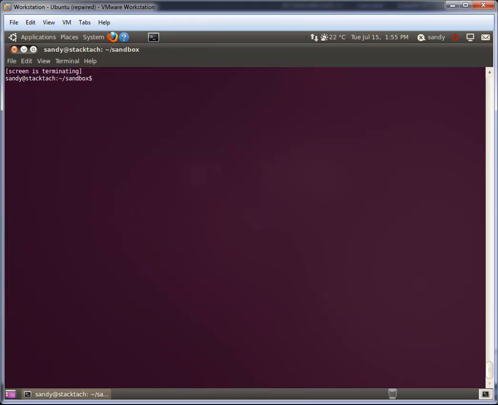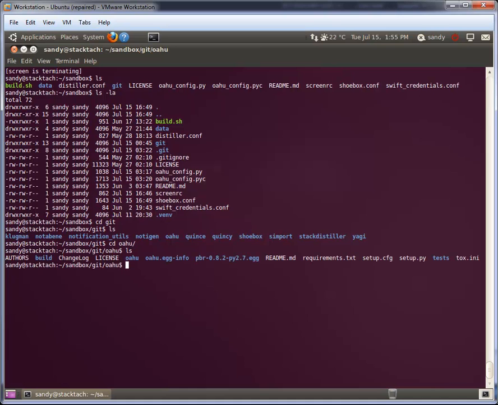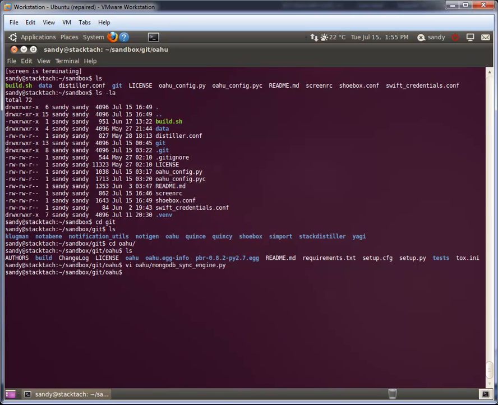One of the things that we get here is this Git directory. If I go into Git, now we've got all the StackTach V3 repos in here that I can actually go in and modify the code. So if I want to go into Oahu and do some work on, I don't know, the MongoDB engine, I could make my changes right here, restart Sandbox, and all those changes will be done locally. So I can create a branch, do my work, and then carry on. I don't have to do full setups or anything like that to continue on. So it's very fast for development.